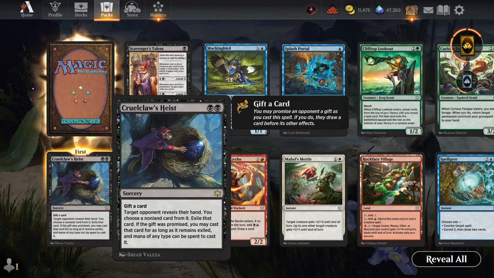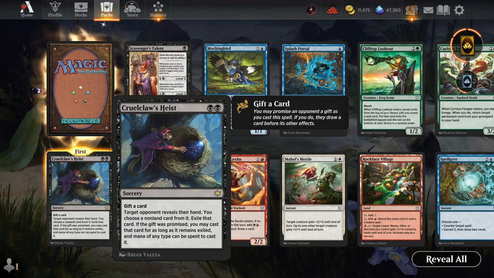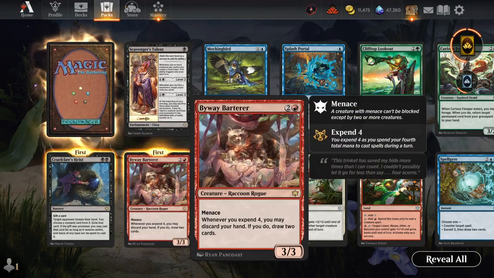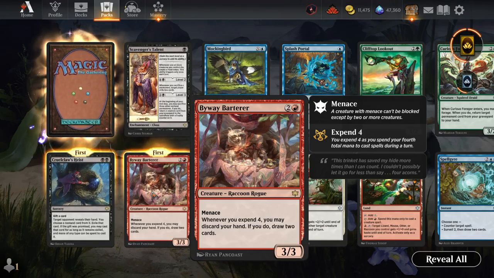Cruel Claw's Heist is a card I think is a, the record is more. Bombs? Rope?